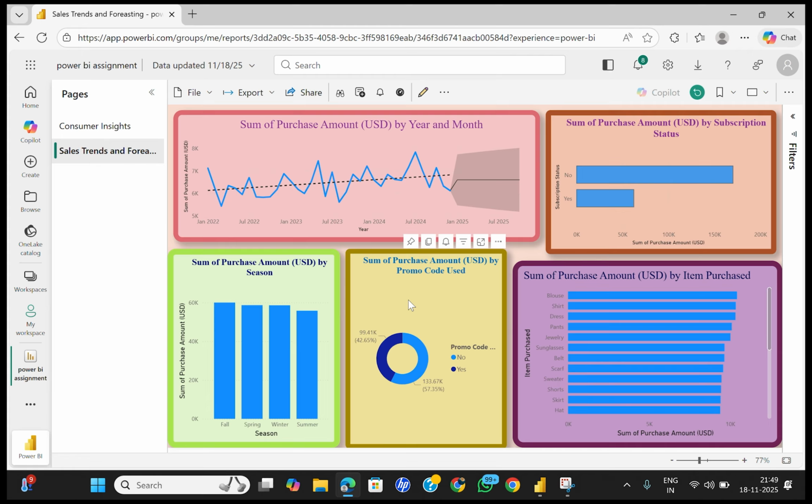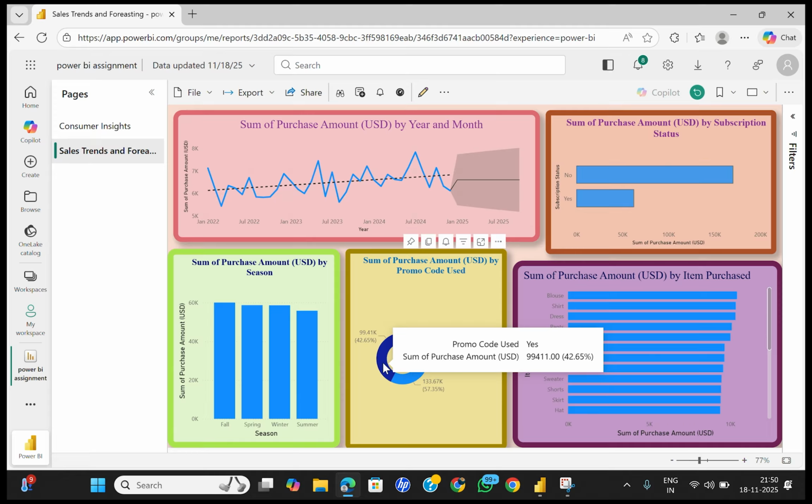Next, here's the donut chart that shows the promotion code users and non-promotion code users. The light blue is no and the dark blue is yes. The non-promotional users, who do not use any promotion code, have around 57%, that is 133670 USD revenue, while the promotional code users have 42.65%, that is 99411.